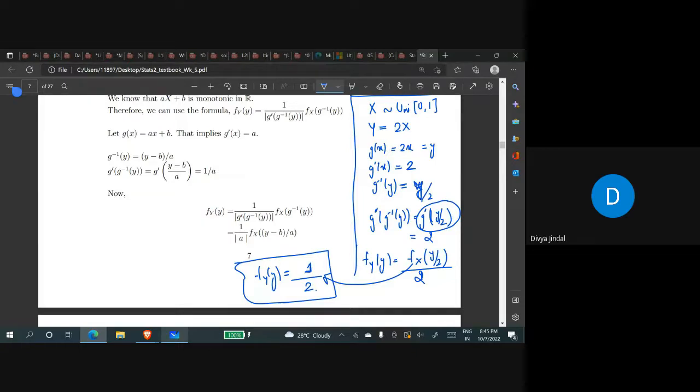How is the numerator 1? Because you have f x of y by 2. And how is x defined? X is uniform in 0 to 1. So f x of x is going to be just 1. And this y by 2 is just x, and you know that the support of x is just 0 to 1. So whatever x you take between 0 to 1, it's just going to give you 1. The uniform distribution is a very strange one. Yeah, it's confusing. Thank you.